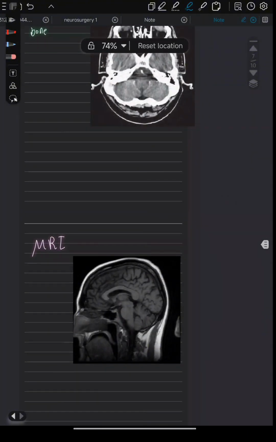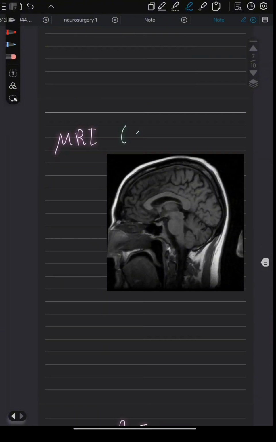What about MRI? It is best for soft tissues. It provides detailed images of the brain and the spinal cord. It is best for tumors, spinal cord compression, and brainstem conditions, which are soft tissues. And also there is no radiation, so it's safer for repeated scans. But one of the disadvantages of MRI is that it takes longer than CT and is not suitable for patients with metal implants such as pacemakers and metal plates.